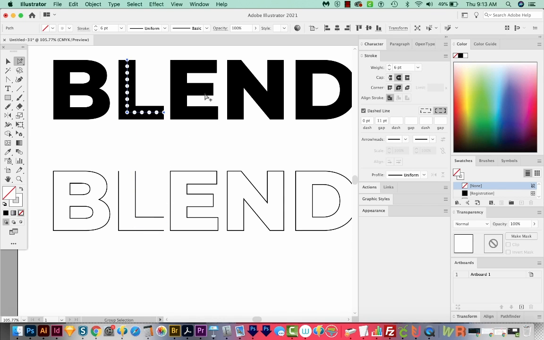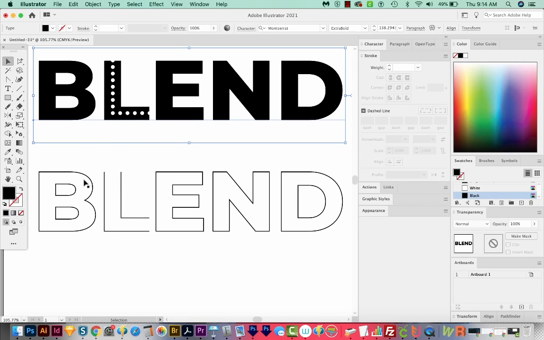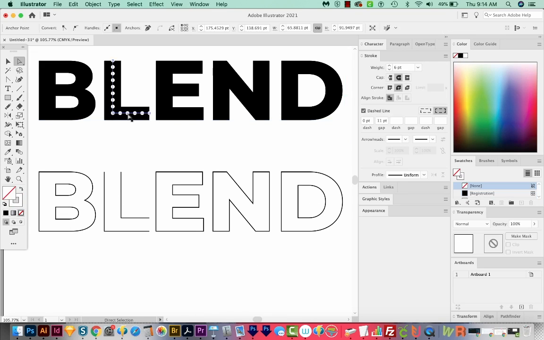So that is basically what you'll do with all of the letters. It gets a little hard to do that sometimes, especially with something like a B. So I'll show you the way that I go about doing that. So I'll go ahead and show you all the rest of the letters now. But if you wanted to know how to do it quickly, this is the best bet. Now, of course, it's going off the edge, so we can just use our A tool and then use our arrow keys and Shift to bring it in. And same here.